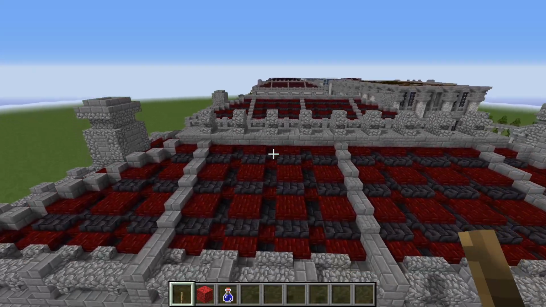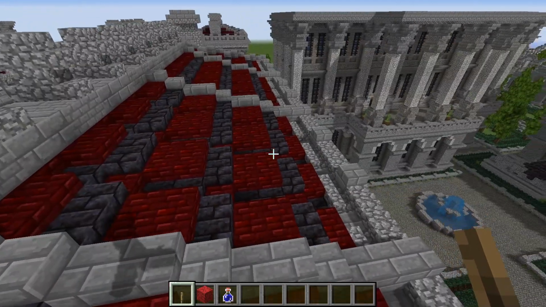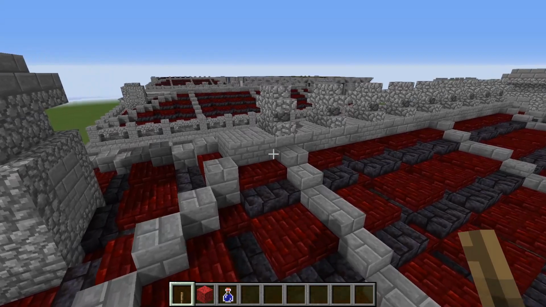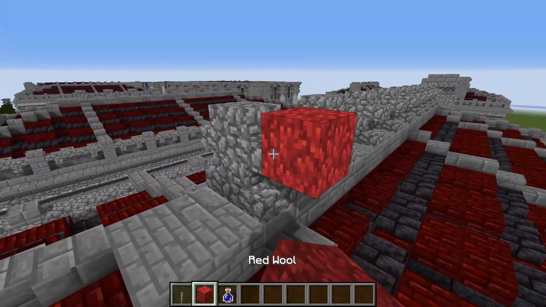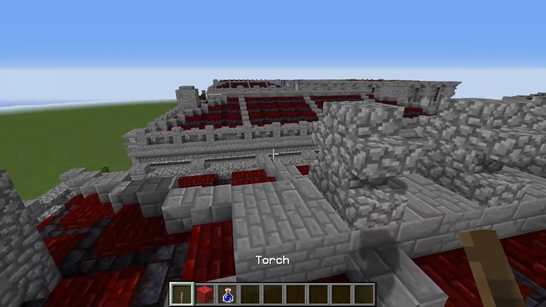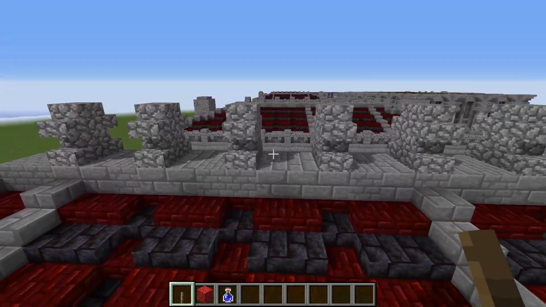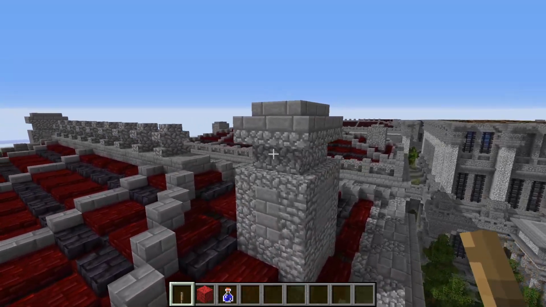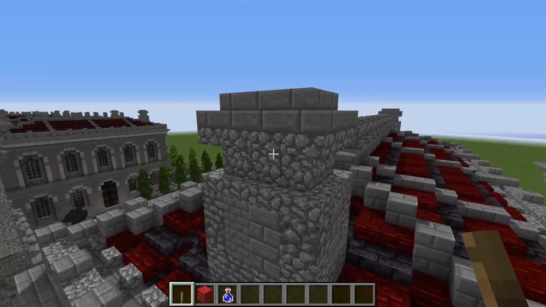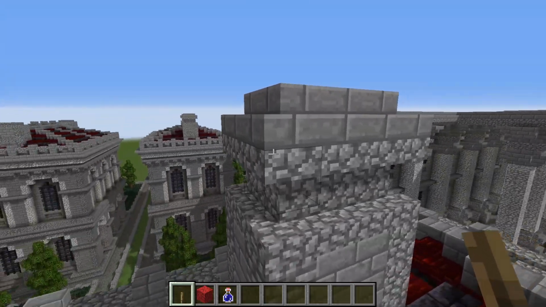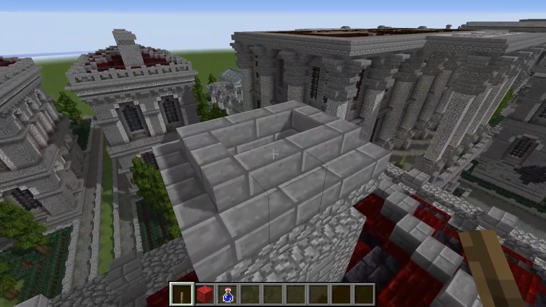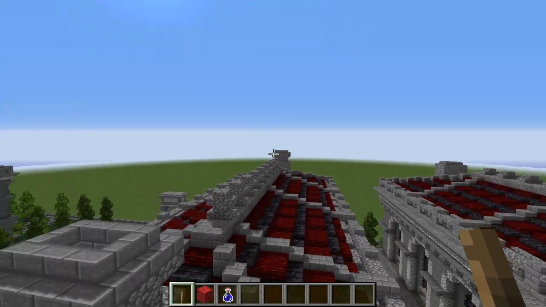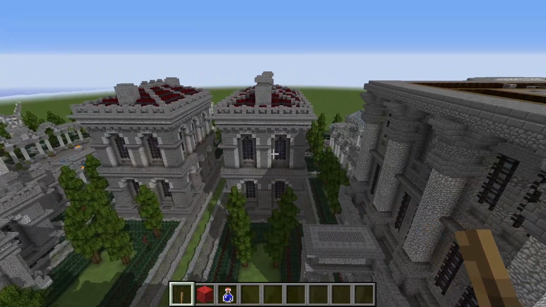So we will now be finishing the side pavilions at long last. We've been building these things since we first started the tutorial. But as you can see, you are putting more right side up cobblestone stairs facing each other every 2 blocks to represent these little ridges and decorative finials on the top here. And here is the design for the chimney on the end here. As you can see, it's just simple upside down cobblestone stairs and right side up stairs on top of each other. And then you can put some campfires at the bottom of those and have nice smoke coming out of all of the many chimneys that you have been building.